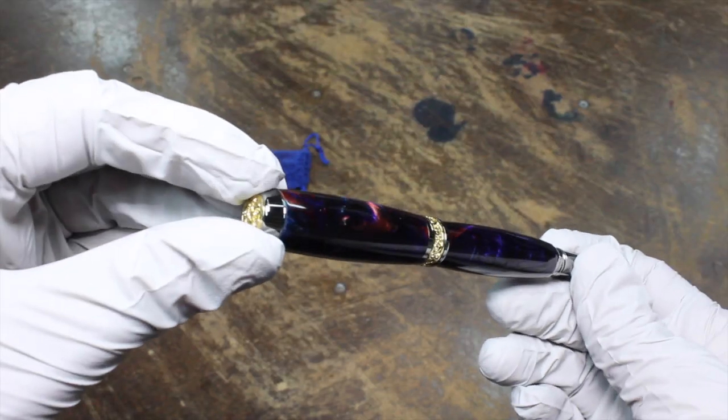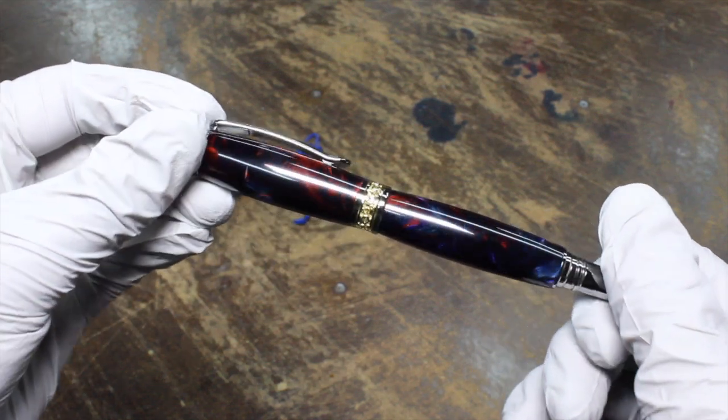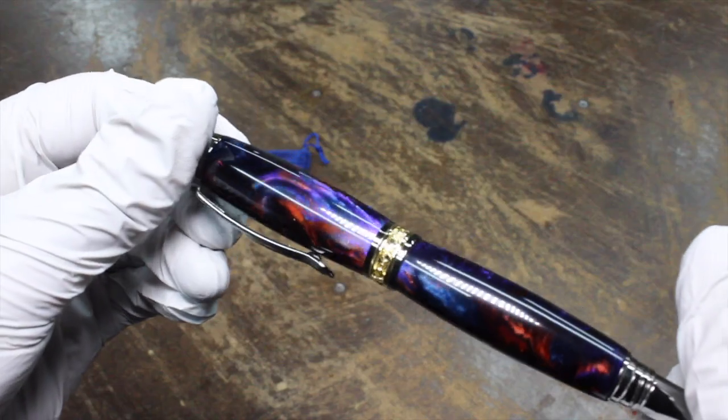I thought I'd do a video launch for this thing. Looking at this blank, it's pretty spectacular. Not to toot my own horn, but it looks good. The thing is, though, the way the color shimmers and the light shines on this, that's where the magic happens in this blank, and you can't capture that in a photo. So I thought I'd do a video launch, turn a pen, and share with you what's going on with this blank, and also share a little project.